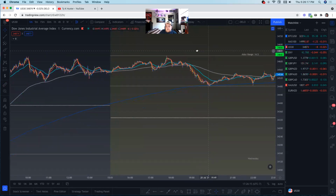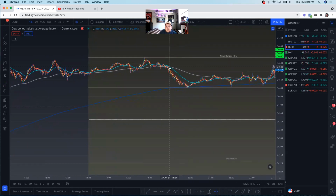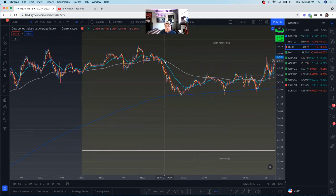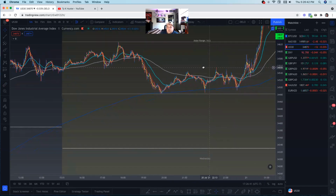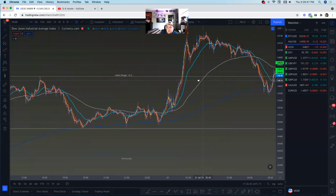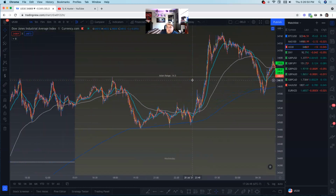One thing you could do is enter a sell, because you had a shift of direction and your candles are below the aqua now, which means you can sell. Now, the thing that I like to do is I don't like to trade Asian range. You can catch some pips, but it's too slow for my liking. I like New York or London session myself. But I would just ignore all this pretty much, and let it do its thing.